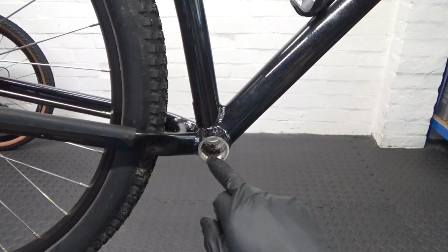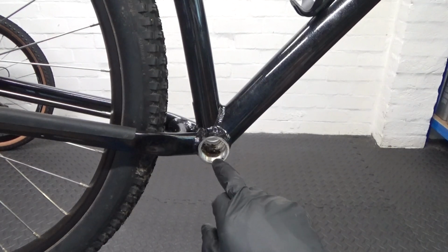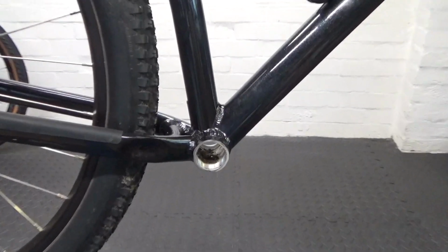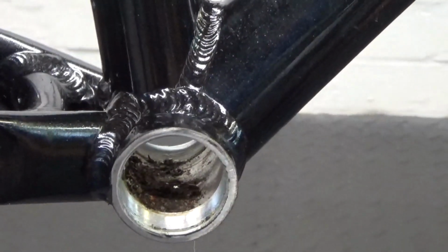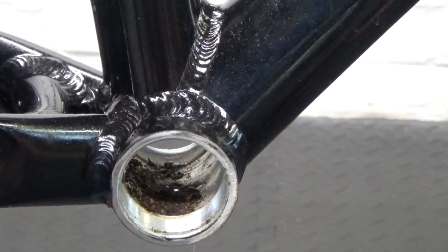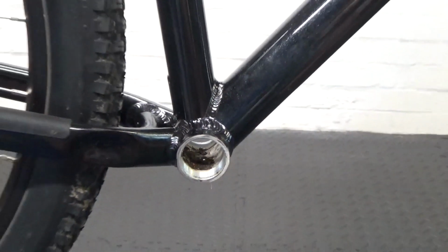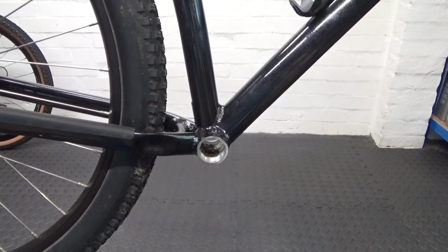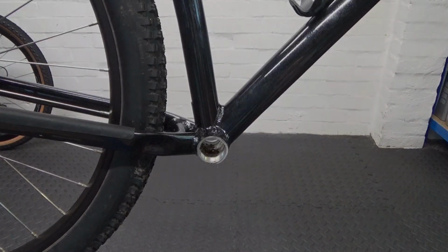So what we need to do first is clean out inside your bottom bracket shell. You can see, I'll zoom in. Clean out that dirt in the bottom of there, make sure it's all cleaned out and thread to clean everything in the shell. We're ready to go ahead and install the bottom bracket.